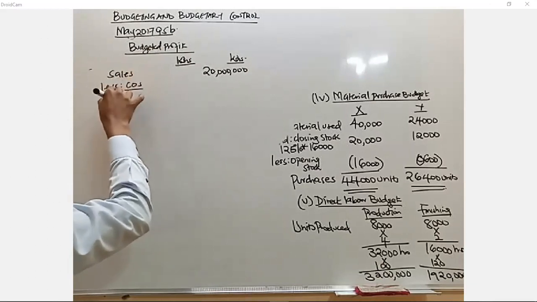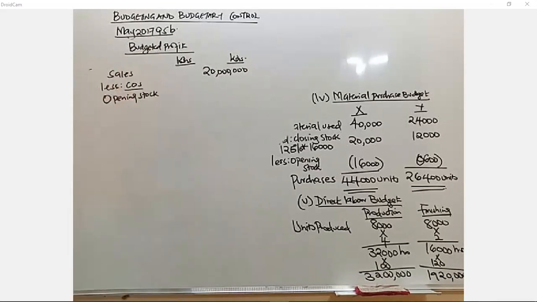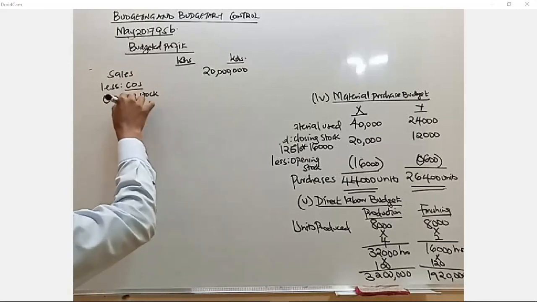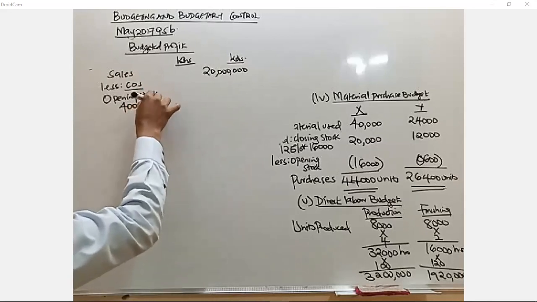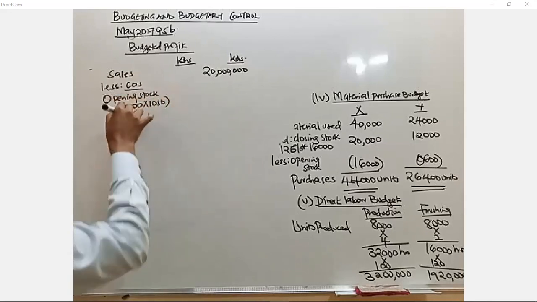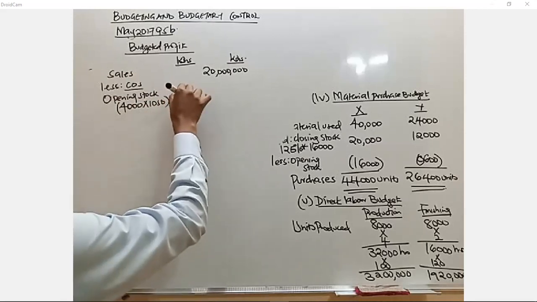We start with opening stock. We have the opening stock of the material. Tumepewa pale na examiner, right? The opening stock of the materials, right? Of the finished goods, sorry. Umepewa 4,000. Then you multiply by the cost ametupea hapo ya 1050. So 4,000 times your 1050 na ndio tunatumia yote for the cost of sales. Hapo unapata 4.2 million.